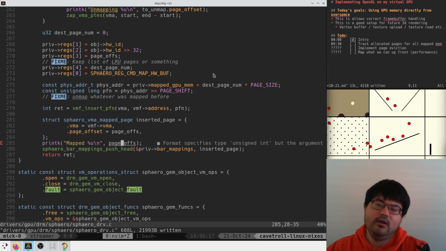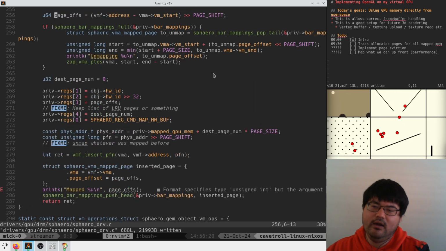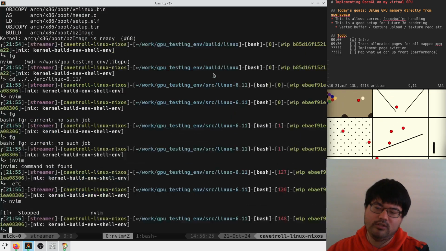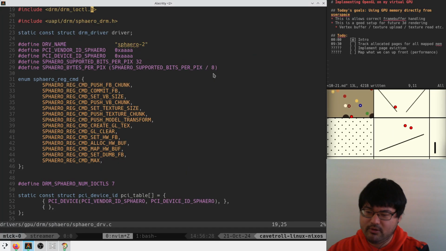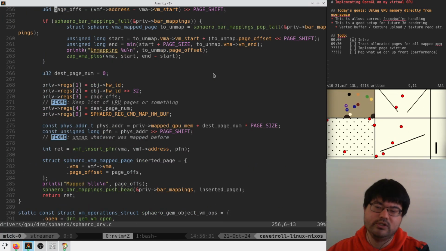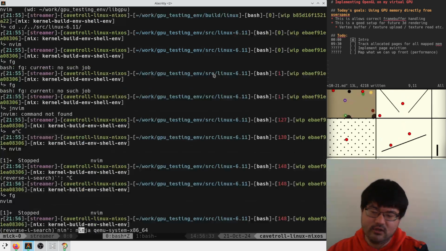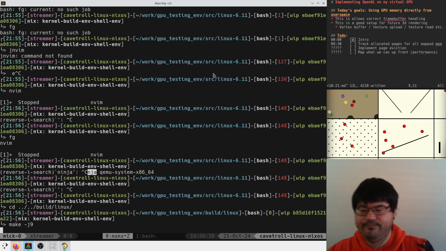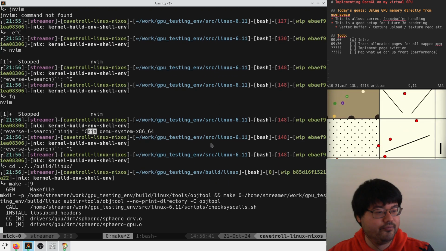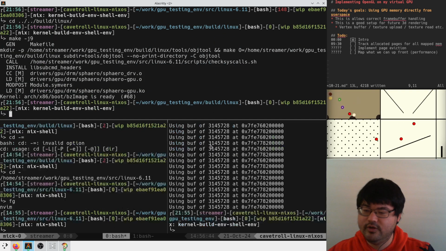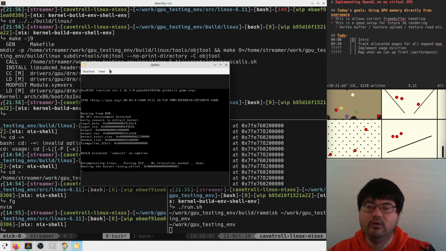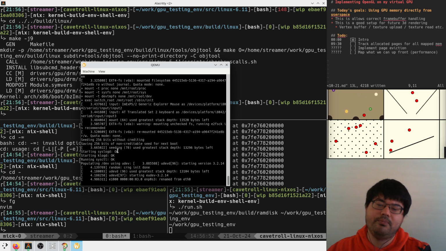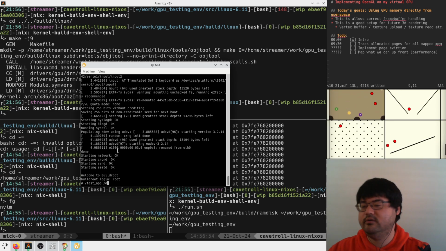Okay, so what we should see is a little bit of a lag here. Since we should have, how many pages do we map here somewhere? We said 4. We should see it trail by 4 pages essentially. That would be ideal. Okay, run it again. Let's see. Also, I would be curious to see how slow this is.